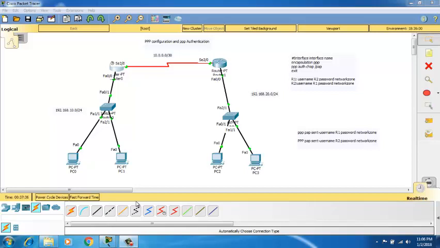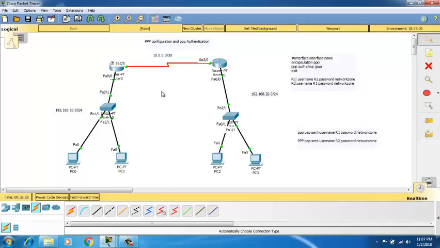The command is almost the same, the difference is that in PAP the administrator has to manually configure the PPP PAP sent username. These are the commands we must configure on the respective routers for PAP to be enabled: ppp pap sent-username, then the local hostname of the router, R1, and the password. On the remote router also ppp pap sent-username, the local hostname of the remote router, and the password, network zone.